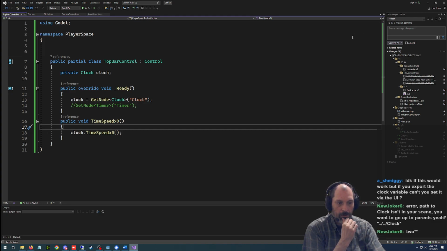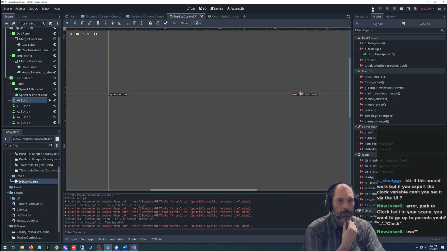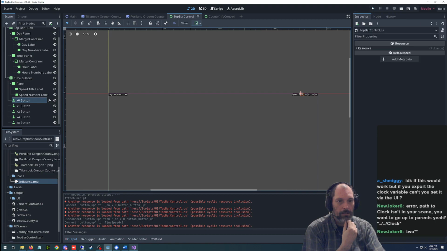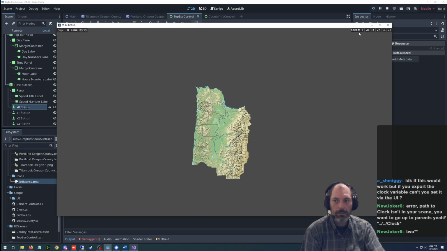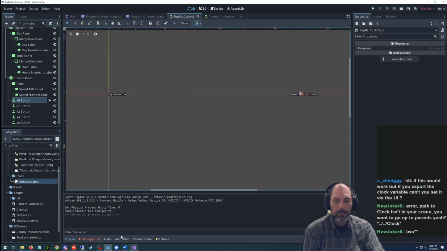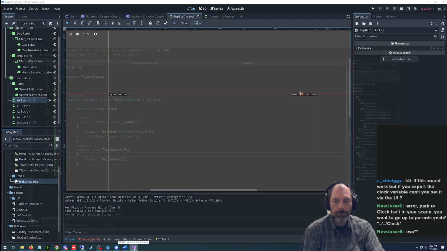The clock isn't, so you want to go off parent. This will work, but if you export the clock variable, can't you set it via the UI? I think I know what you guys are saying here. No, it's not. Export the clock variable.